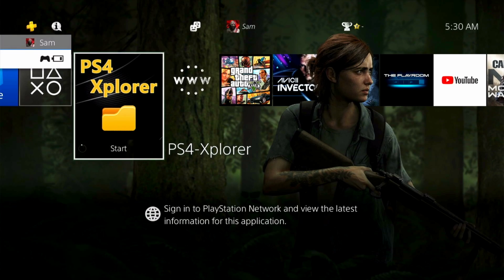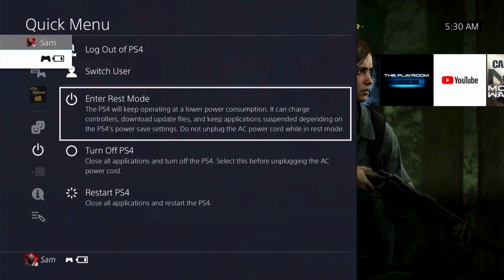So the first rest mode worked perfectly fine. I went into rest mode, went out of rest mode, everything was perfect. The second rest mode, I went in and it actually was not able to come out because it kernel panicked.